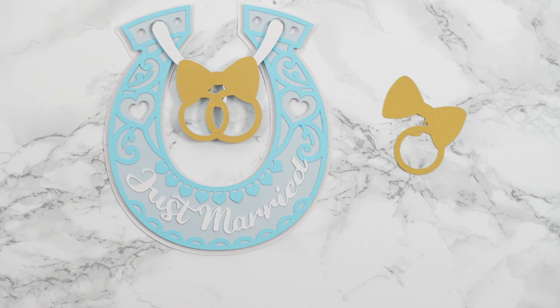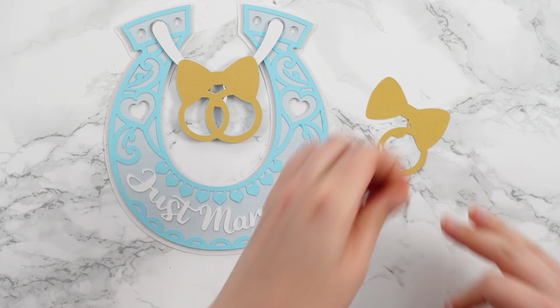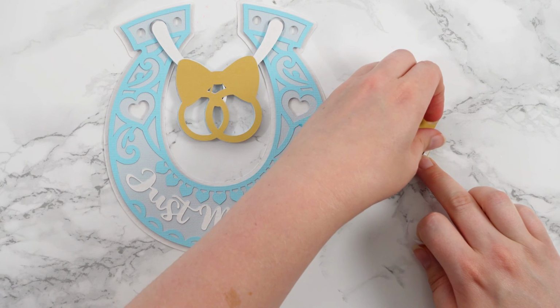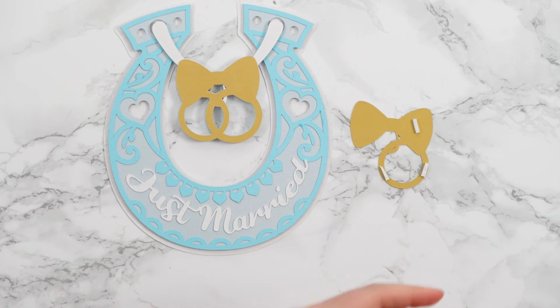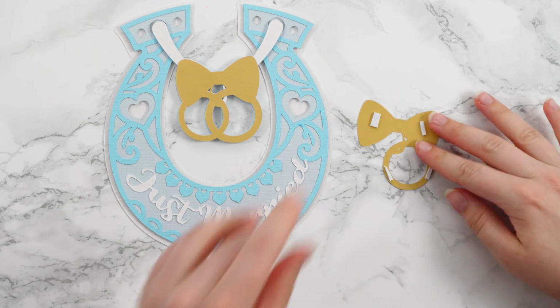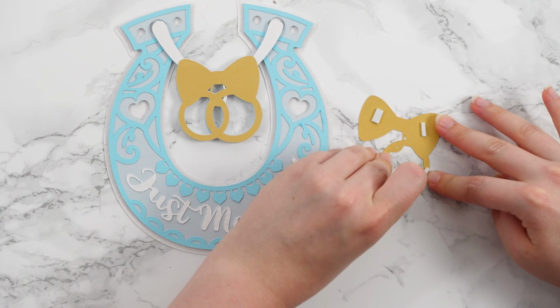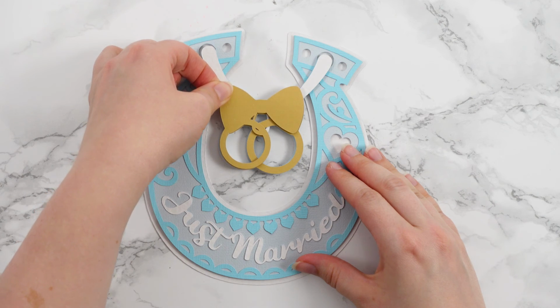And this needs some more narrow pieces. I've still got a couple left. This layer does work best with the foam. So if you can get it small enough, then I do recommend sort of taking the time to do it. But if you are finding it too tricky, then you could glue it instead. But you'll lose that sort of dimensional look that makes the rings look a bit more realistic. Okay, that one sits on there.